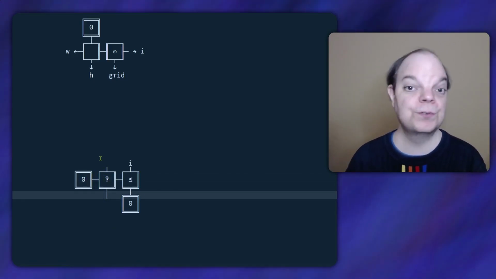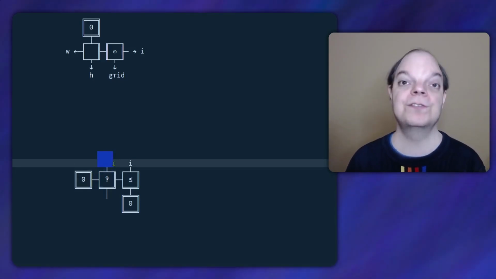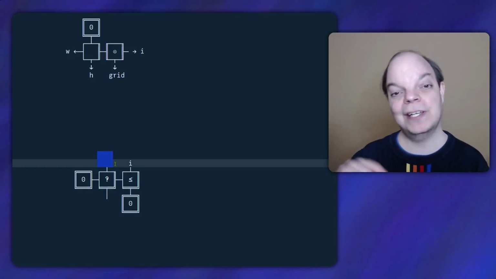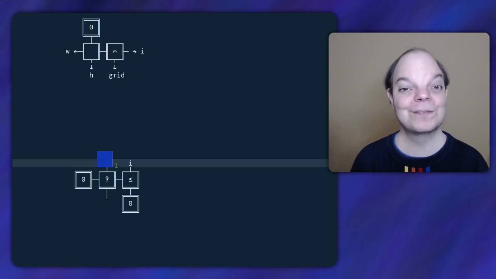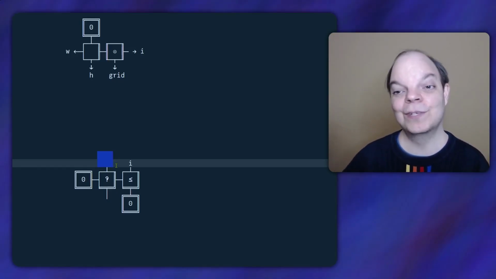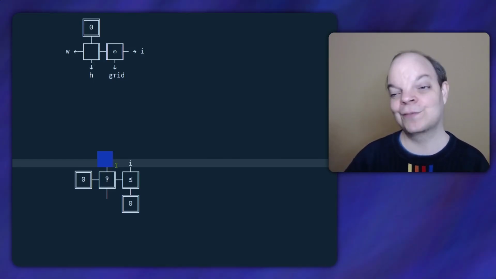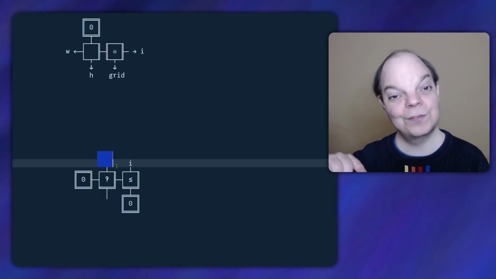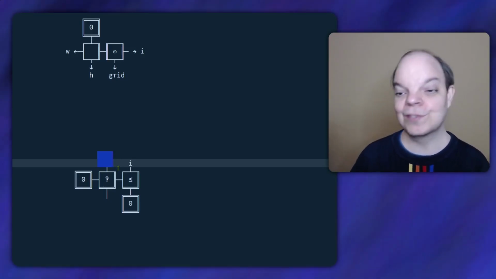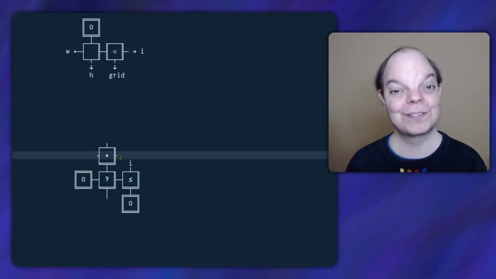Now, in the true case for this question mark, we need to do two things. We need to find out how many Xmas's there are in this position. So we're going to call another function for this. And then we're going to check how many Xmas's there are in all the grid positions before it. So we need a recursive call for that. And then we need to add up the results of those two. So let's start by putting an addition function here.